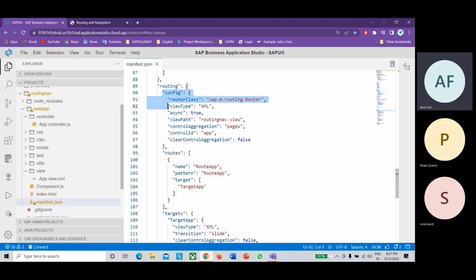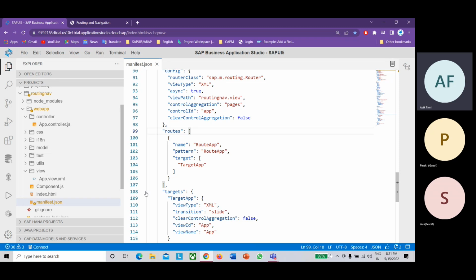Okay, so now after the config, we have the routes. Now when it comes to the routes, inside the route you will always maintain the name of the route, the pattern of the route, and the target. Okay, so what will these routes do? Let's say you have 5 view files. So based on those 5 view files, you have to define 5 routes here. Okay, because a route means you just provide a name to your view file, so that at the time of navigation, with the help of the same name you have provided under the route, the application will load that view.xml file.